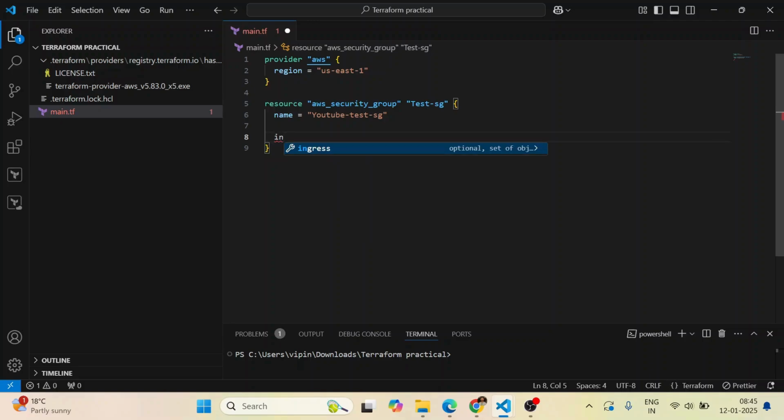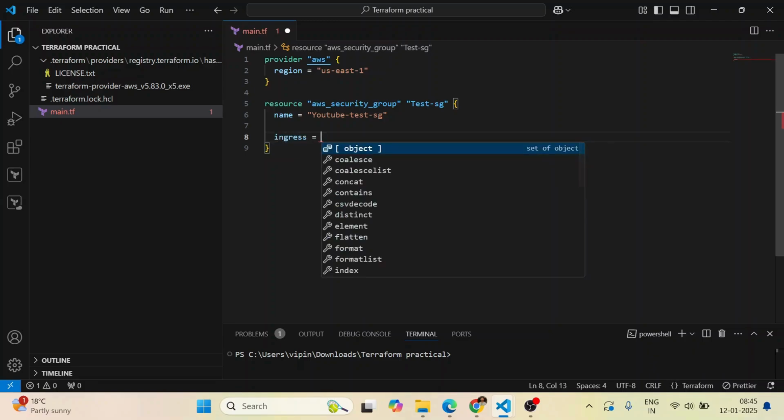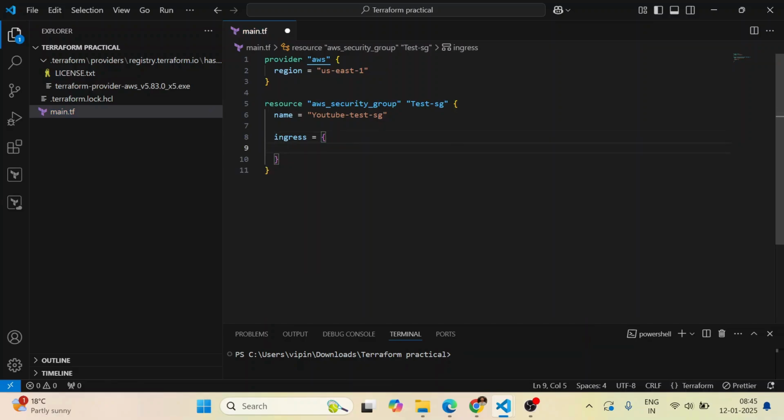So for ingress, if you use equal to here and you are adding multiple ports while defining the ingress rule, it will not take. Let me show you that. If I define it like this, and from_port, sorry, from_port is not coming automatically, so this is not the ideal way.